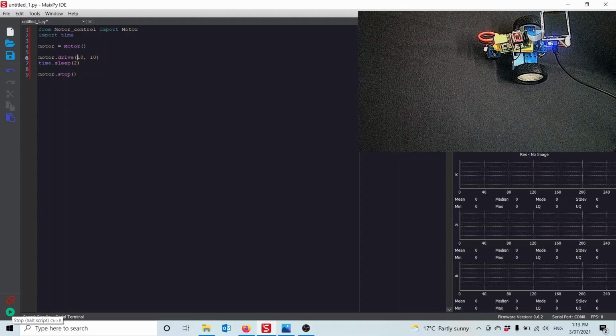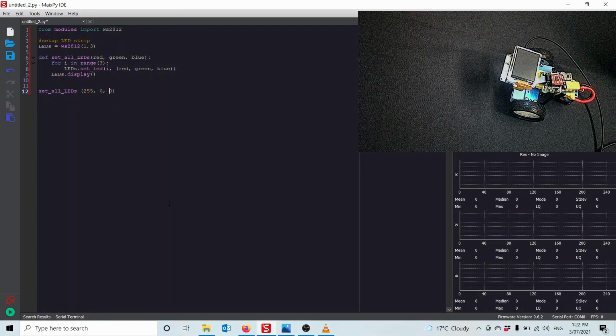All right, so a real quick look here at how to control the LEDs on the front. I'm just going to use the inbuilt class that comes with this port of Python. So it's in modules. So from modules, import WS2812, which is the correct name for NeoPixels.